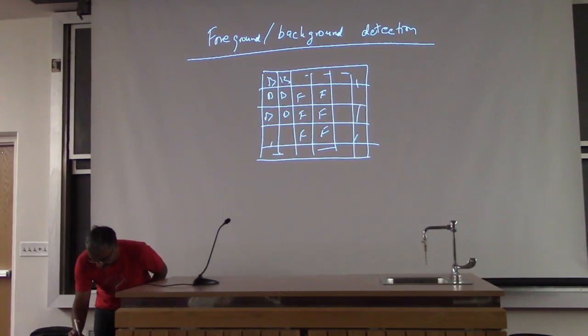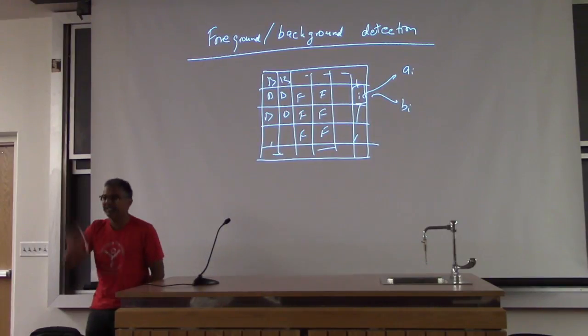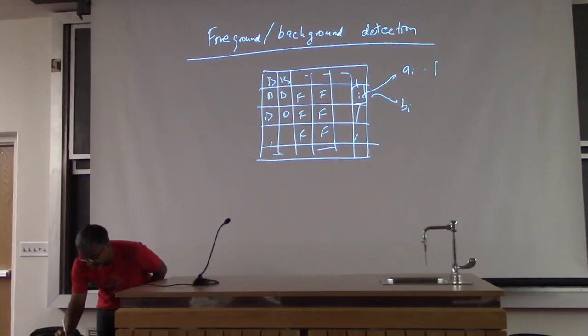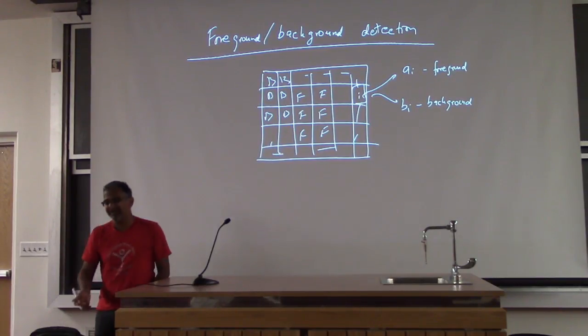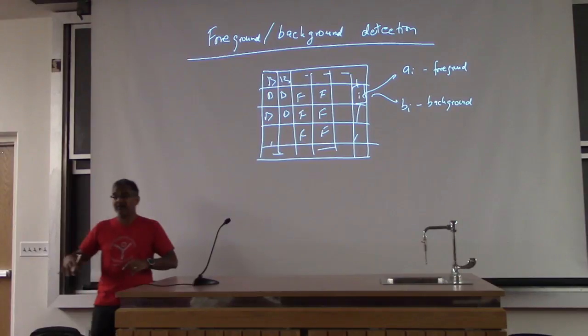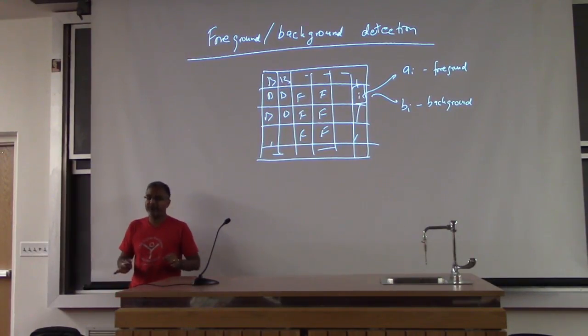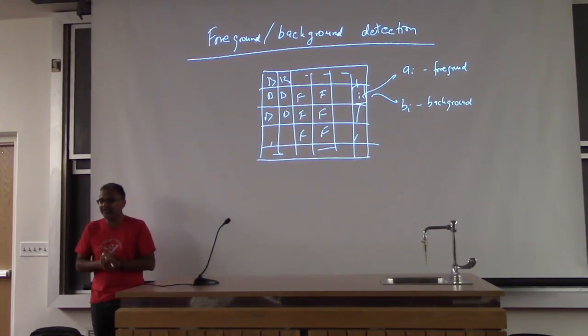So let's say for each pixel, let's call it i, I have two numbers. I have an a_i number and I have a b_i number. This is some belief number. Think of it as a probability, think of it whatever you want. Think of it as a strength of belief. The larger a_i is, the more strongly you believe that this is foreground, and the larger b_i is, the more you believe this is background. And the reason to have two numbers instead of just one and one minus that is that you might have different processes for deciding whether something's background. You might have natural ambiguity. You might believe very strongly that something is both foreground and background. You want to allow for those things because you don't know really what your system is doing.